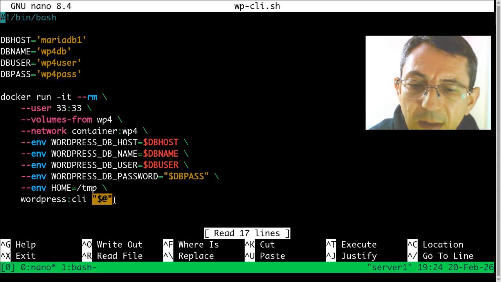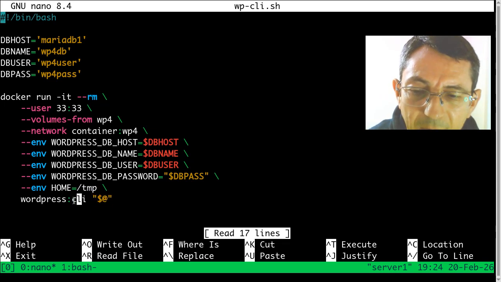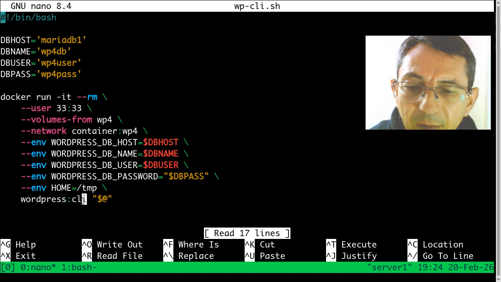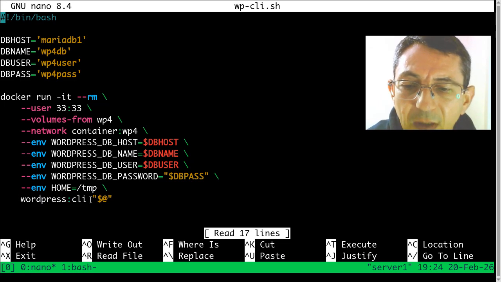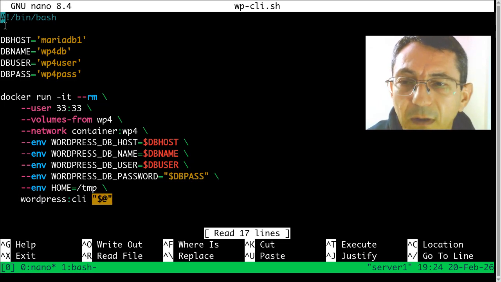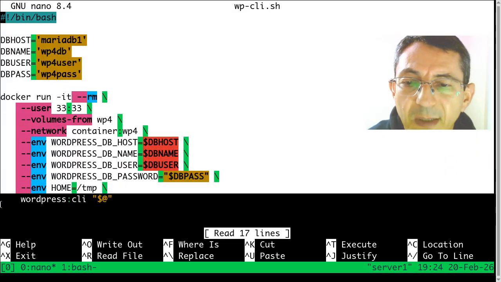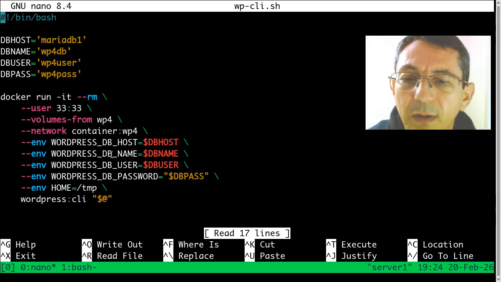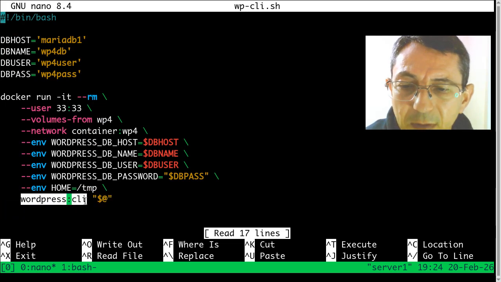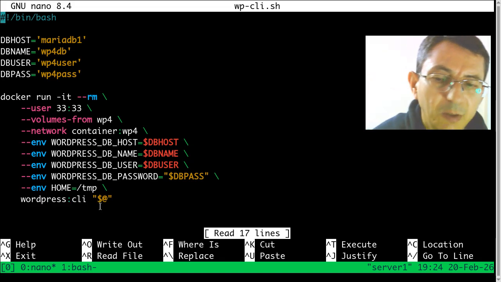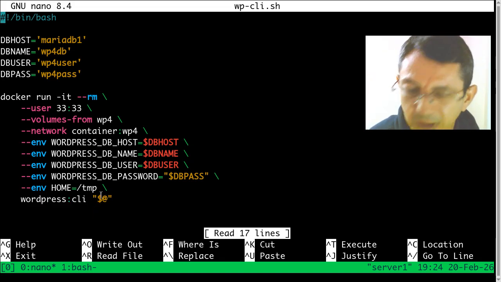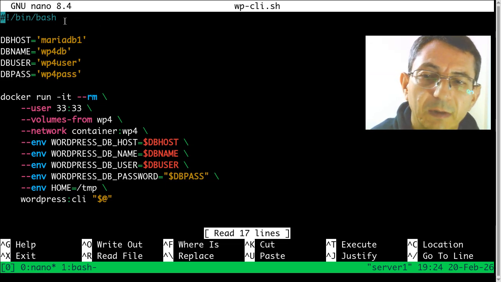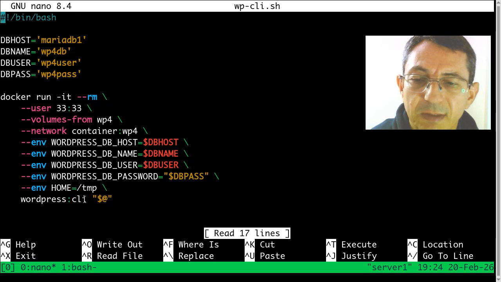And this thing at the end, after the image, is including all the arguments of this script. So if we are passing some arguments to this script, all these arguments are being appended after the name of the image. Which means that whatever we type as arguments after this script will be executed as commands inside this container.